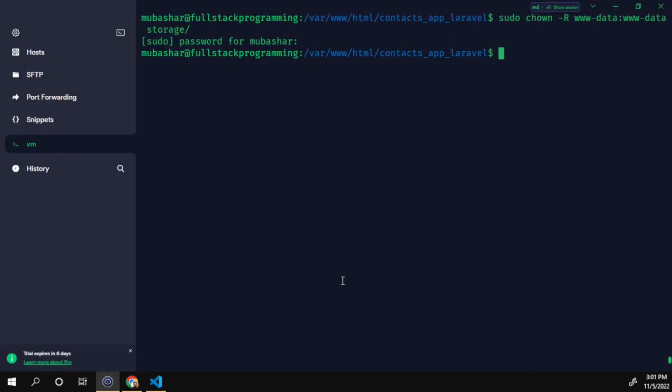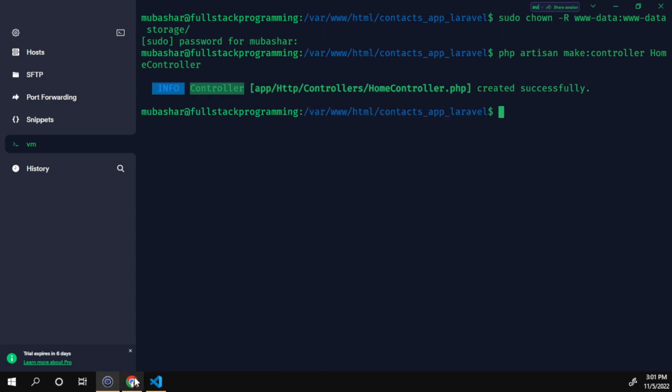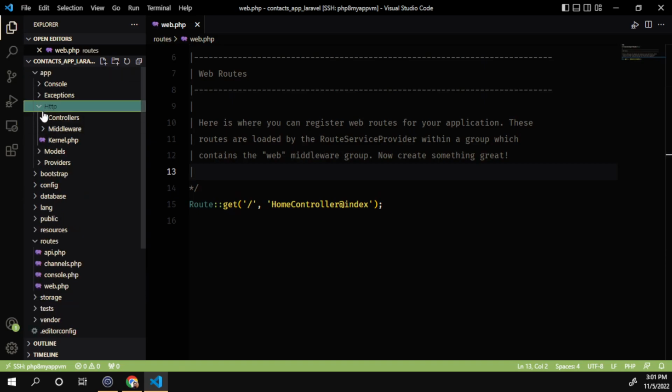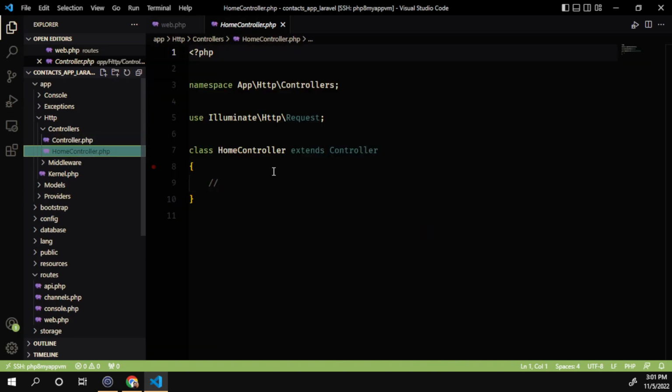So let's go ahead and create that controller. Let's use php artisan make:controller, and we're going to call this HomeController. Okay, so it was created. Now let's go to app/Http/Controllers/HomeController.